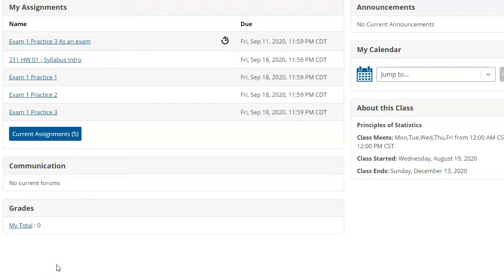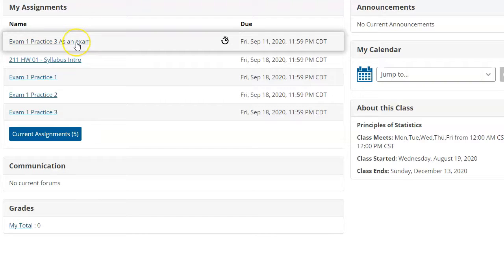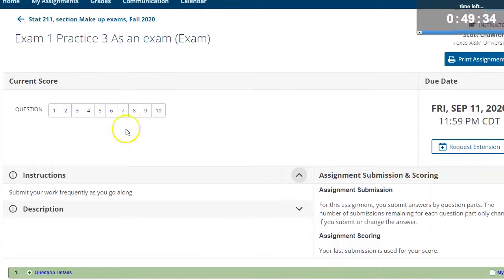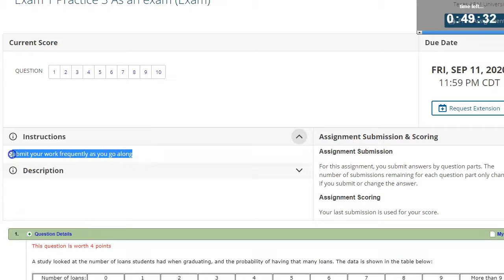Specifically, until you've started the recording so that we can have a record of taking the exam. When you click on it, it says, by the way, you have 50 minutes. Are you sure you want to start? And when it's time, you say, yeah, I'm ready. Let's go. Couple of things to notice. It says submit as you go along. That's because if the power goes out, you don't want to lose your assignment, especially when the timer's counting down.